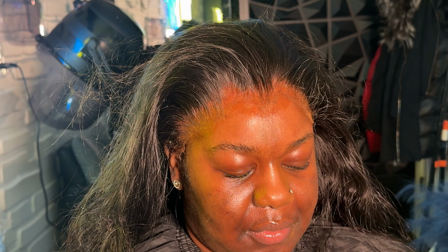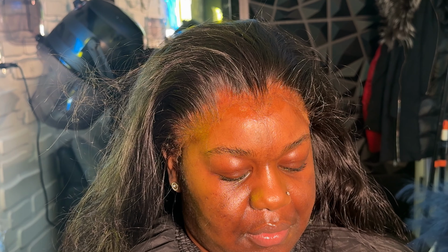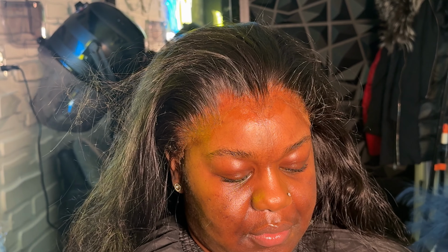First, I go in and shake the product. This is the glueless melt mousse. It's a mousse design and has a sticky formula to basically melt the lace into your skin, but it's still very lightweight, so it doesn't have any strong latex or adhesive. It doesn't have anything harming to your skin in it. You can also use it for your curls, but I normally love it for the glueless method.